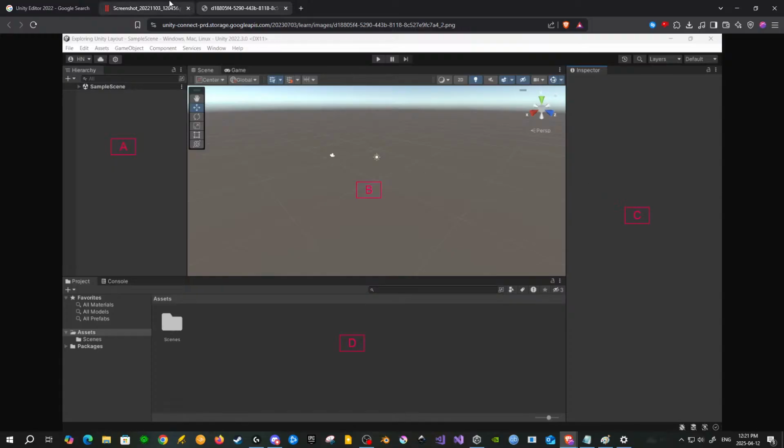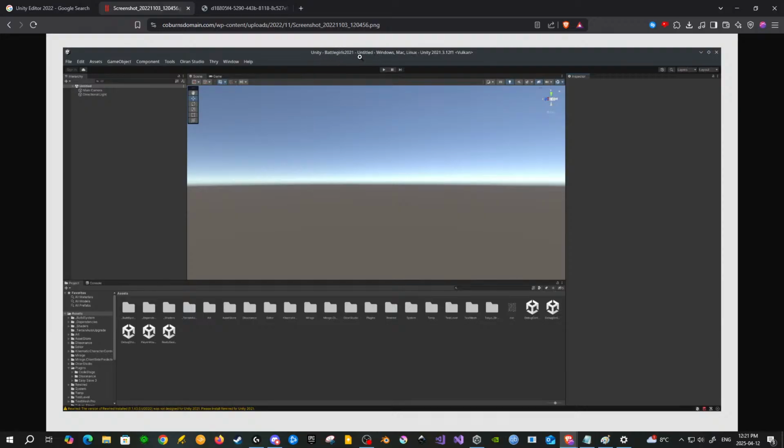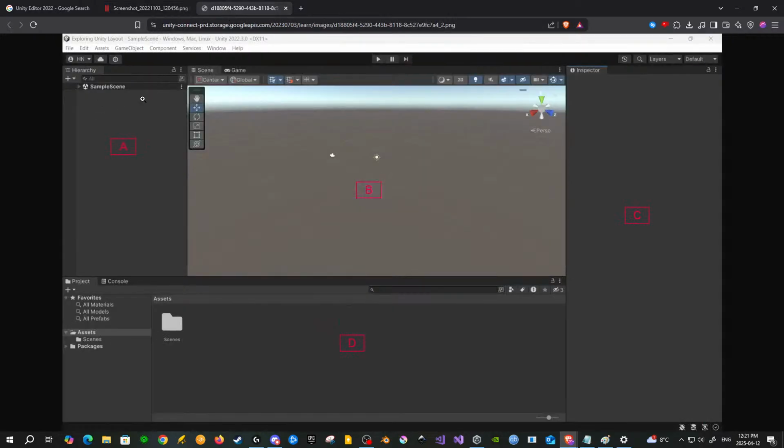But the idea is that, let's say I'm making a game in Unity 2021, and I'm working on it. I'm very far into the development, and then they release Unity 2022, and I'm like, oh shit, they have a feature in Unity 2022 that might be really useful for the game I'm making, right?